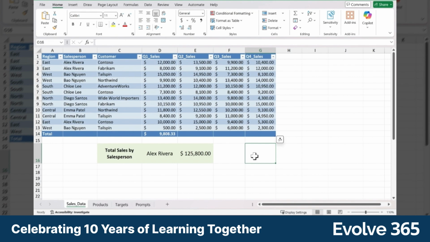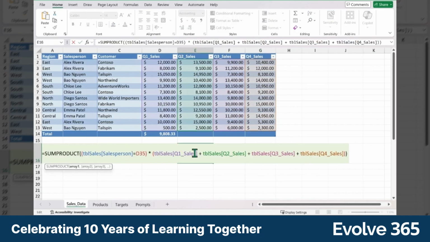Next, maybe there are some existing functions that are already inside of a workbook that you don't quite understand. For example, in the green here at the bottom, I have total sales by salesperson. Now there are multiple rows that represent each salesperson's sales, and there's multiple columns worth of quarter sales. So if I were to double click the value that's chosen here, it'll show me a long sum product function.